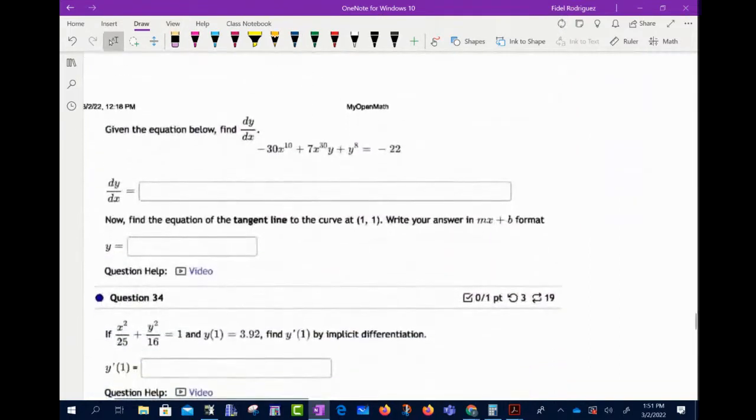Okay, what about implicit differentiation, you guys? What do you think? Do you want me to do number 33? Y'all want it? You don't want it? You tell me, y'all. We got plenty of time. We got an hour, guys. So I'm here to answer any questions y'all have. If you want me to do 33, you know I'm happy to do it. Let's do it. Okay, we're going to go piece at a time. We're going to go real slow here, y'all.